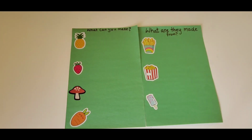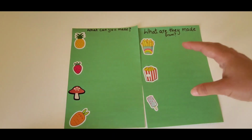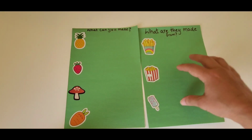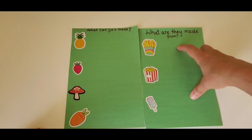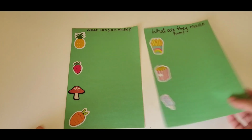So what I have done, I have taken a finished product and I've taken a raw material. All right, so this is the raw form of a fruit or a vegetable that we use to cook something, and this is the finished form of it. So what the child has to do is, and these are very popular, something that kids age 4 to 6 can relate to, they eat, and they should know by now, or they should ask questions about what they come from. So when they have French fries, they need to write or draw what French fries are made from. Same is for popcorn, ice cream or a popsicle.